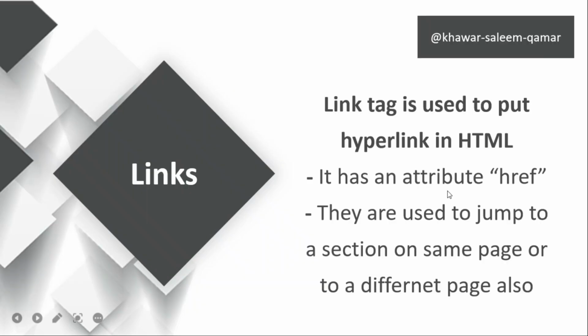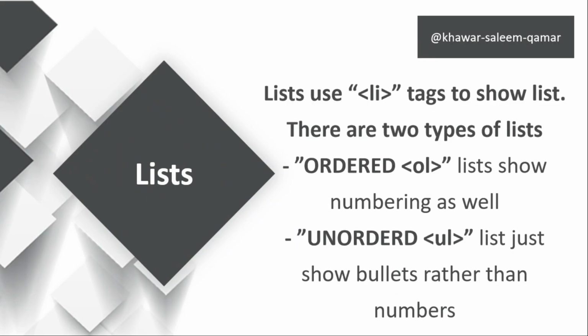So the next thing we will be talking about today in this video is lists. Now there are two types of lists in HTML actually. These are ordered lists and unordered lists. The main difference between them is that an ordered list shows the number before each of the items in it, and an unordered list doesn't do so. It just shows circle bullets at the starting of each item in this list, and each item in these lists is denoted by the li tag right here, as you can see.